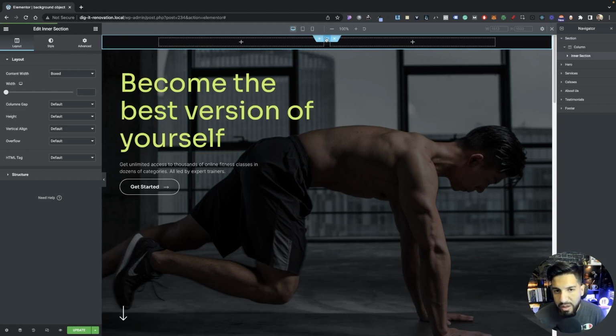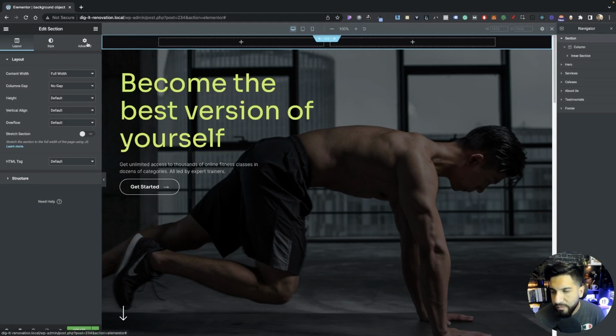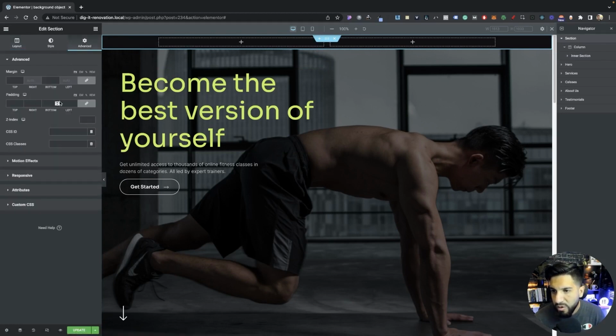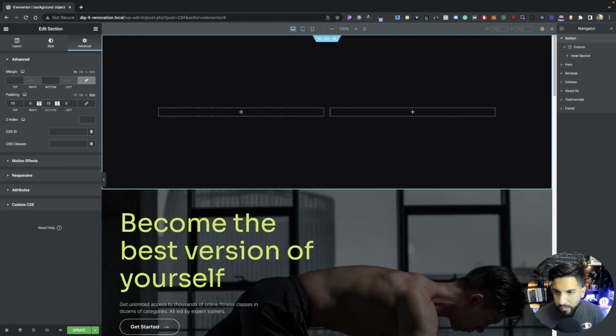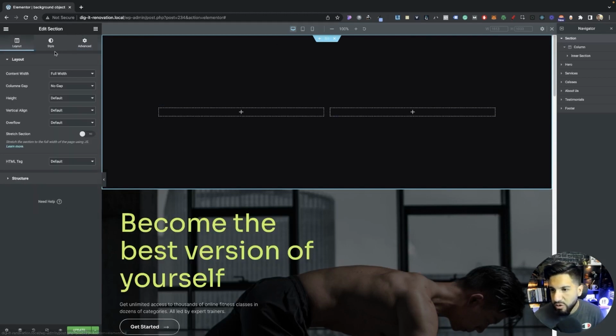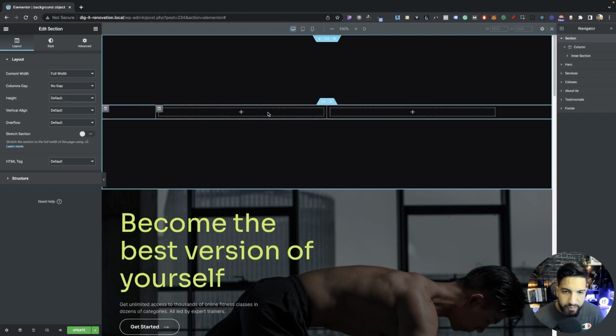Okay, so now click on your main section, go into Advanced, and then set your padding to rem. Go ahead and unselect this, and let's add some padding from the top. We're gonna do 15 rem, and then bottom 15 rem as well. Now I know that some of you guys may be wondering, we could just go into our section here and go into our layout and add a minimum height. Now if we do this, the effect isn't gonna work. Currently, for some reason, it doesn't work properly. So we're gonna have to just use padding at the top and the bottom for now, okay?